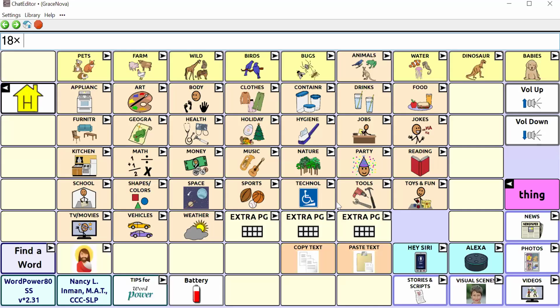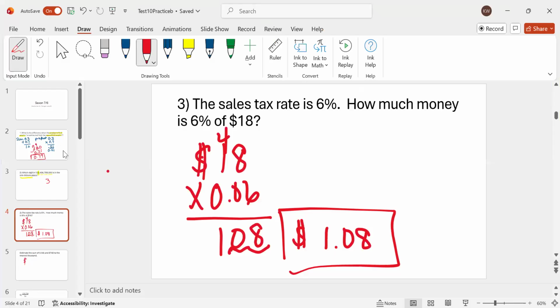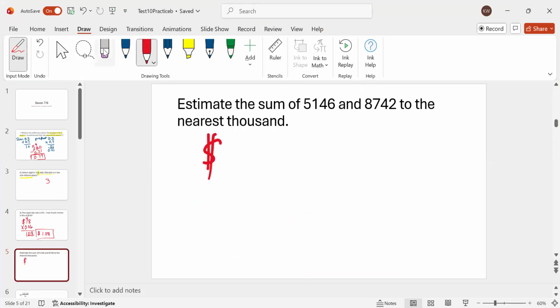All right. Finally, 18 times 0.06, managed to get it up in the spoken field there. Hit equals. Oh my goodness, it didn't read it out loud. Again, so for right now, until we get a few more of these buttons more easily available on the talker, the calculator is probably the best option on this one if you don't do it by hand. Okay, let's go back to our math problems and go to the next one.